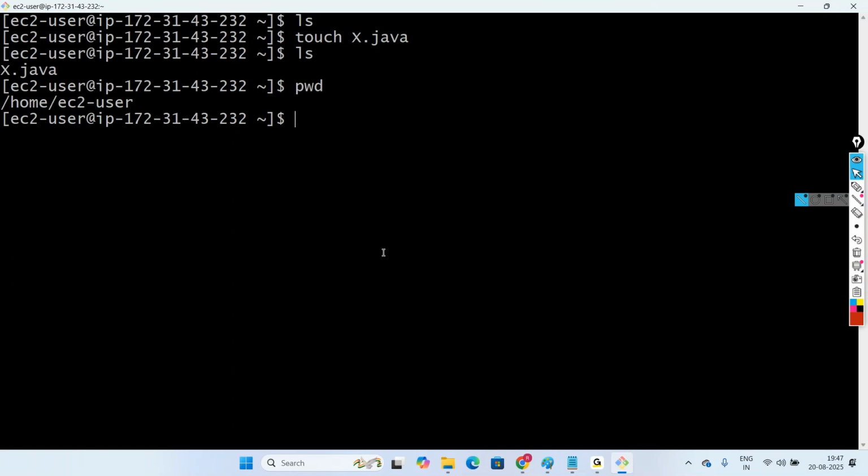Since we are only doing the learning part, that's the reason I've chosen T2 micro. If we have very little data and less memory requirement, we go with EC2.